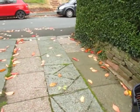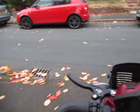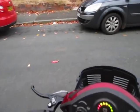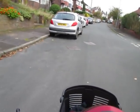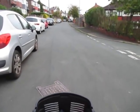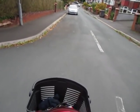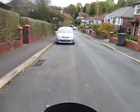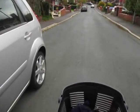Right, I'm going out my driveway now. Feet up. Stop. Anything coming? No. Now I know I'm going to scare you because I drive on the wrong side of the road according to most people, but here I go. I'm going to go down Sunny Drive. Now you know why I need a big scooter, because this is the way down for me to go down to the shops. But I'm not going to the shops today, I'm going to the dentist. So this is my way down.